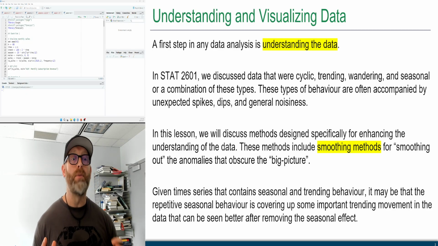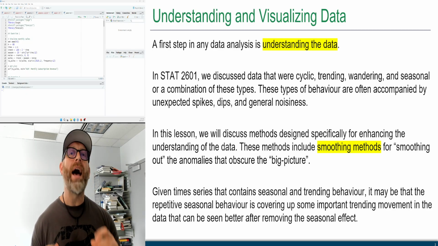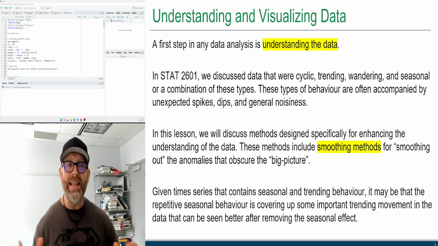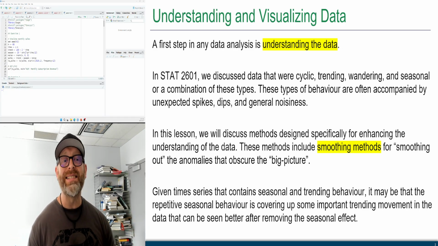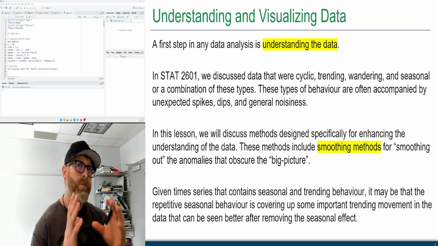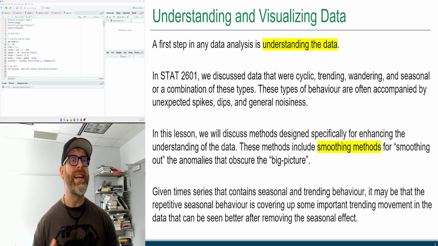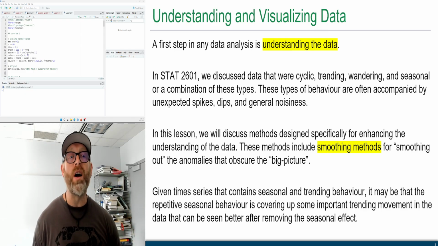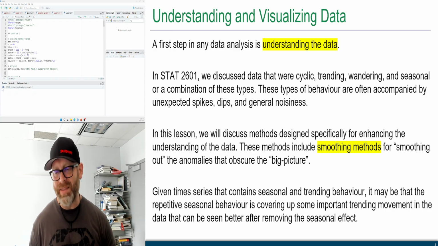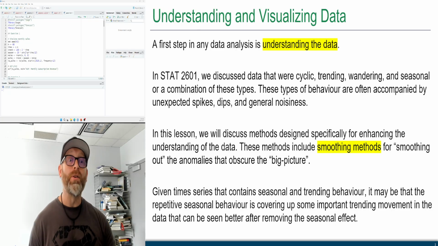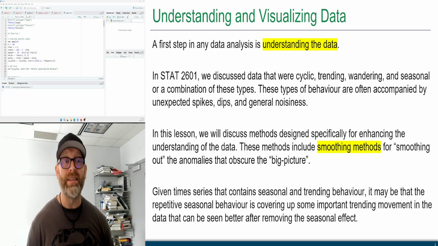A cyclic component. So again, kind of like a repeated pattern, but it's not yearly. This could be following a standard business cycle. So this can go 2-3 years. And then the next repetition may not be in exactly the same sort of way. So it becomes very difficult for us to be able to model, which is kind of why we've removed that aspect and we've associated that with trend in this case. And the last little bit, that random wandering, that noise that we have from the data. All of these things make up our time series. So out of those 4, we're going to break it down into the 3 main components.